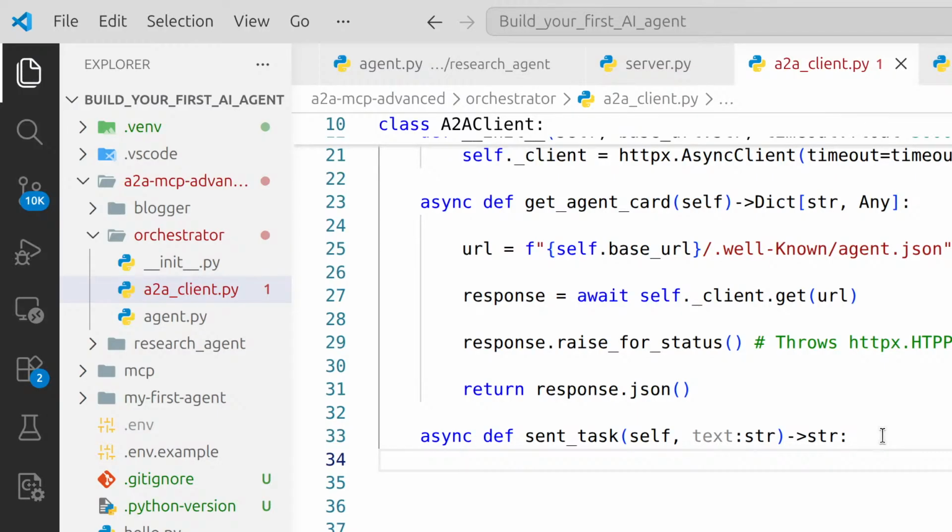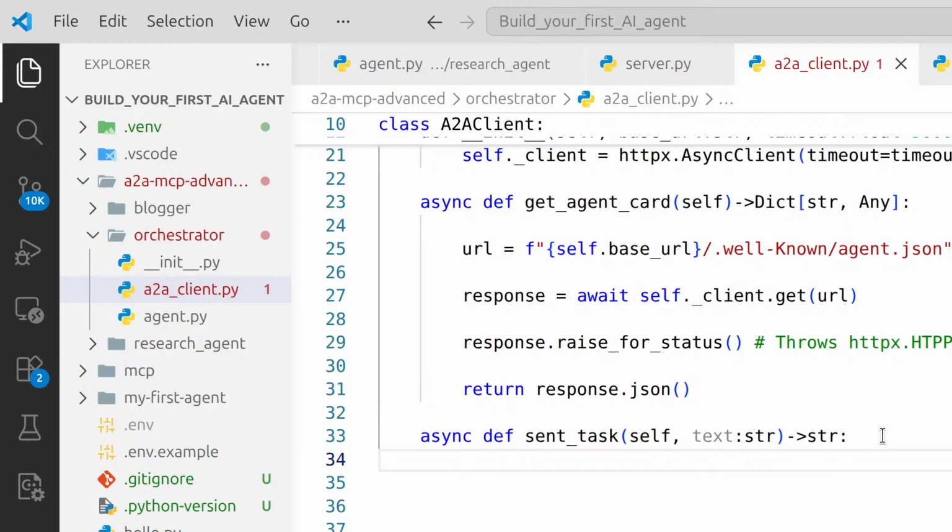While send_task, what is this doing? In this it will submit a research task and get a task ID back from the server immediately, and it will use the POST method to /v1/message:send with blocking equal to false, right? It returns the task ID string within milliseconds, and it will start working in the background on the server side, right?